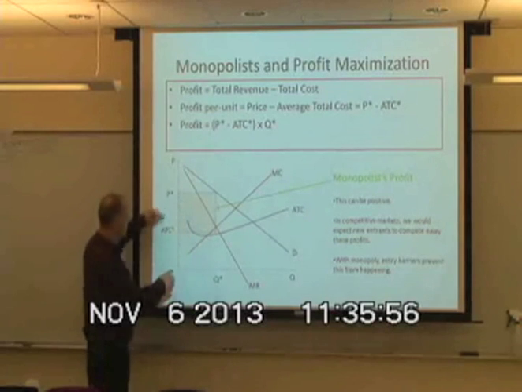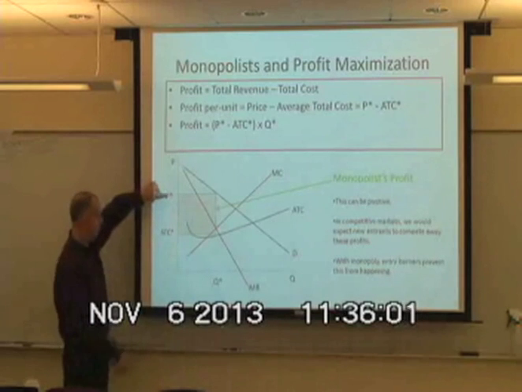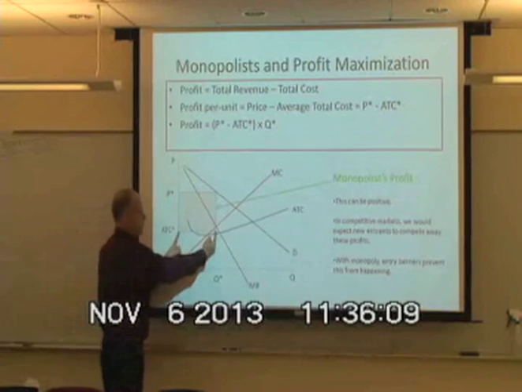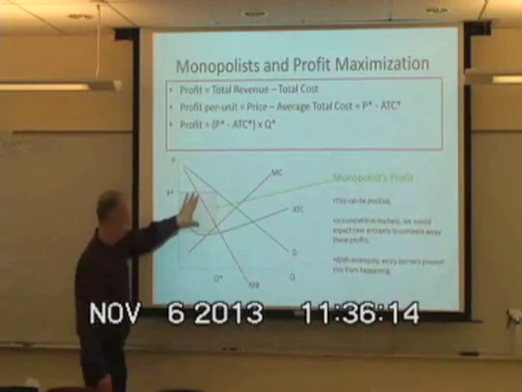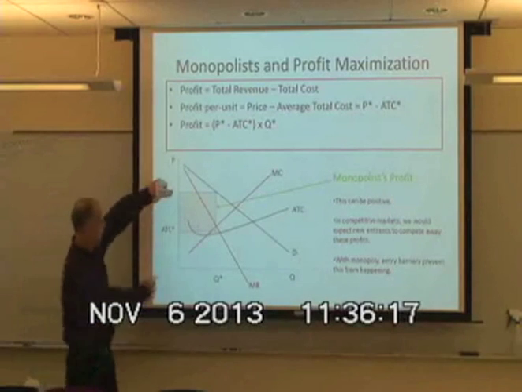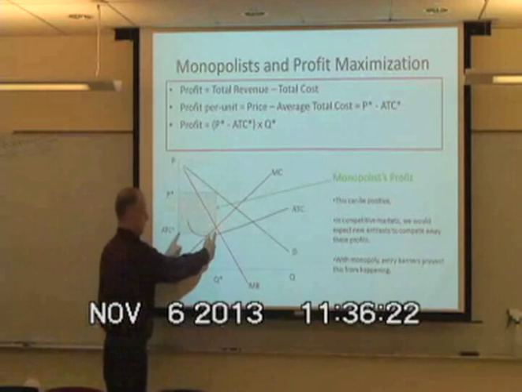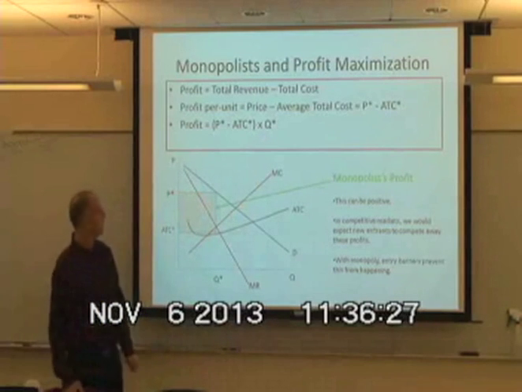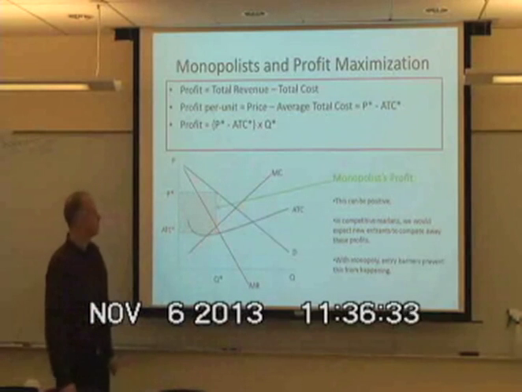Right? The height of the rectangle is the difference between the price they charge for each unit and the cost of producing each unit, so this is how much more they're able to sell each unit for than it costs to make on average, times how many units they sell. Right? And you can see in algebra what we're showing graphically in this diagram. Note that the height of the rectangle is price minus average total cost. The width of the rectangle is Q. Height times width is the same as our formula here for what we see in profits.